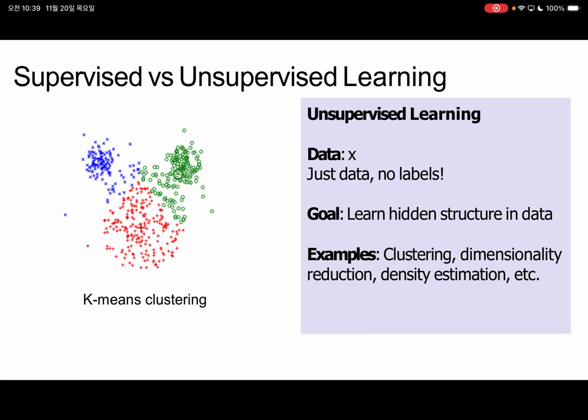For example, K-means is one of the famous clustering algorithms. Let's say we have data, but we do not have labels, right? We only have data, and then we'd like to cluster the data. So maybe this cluster belongs to dog images, this cluster belongs to cat images, this cluster belongs to human images. As there is no label, we can't do supervised learning, but even with only data, we can do this kind of stuff, trying to get the hidden structure of data.